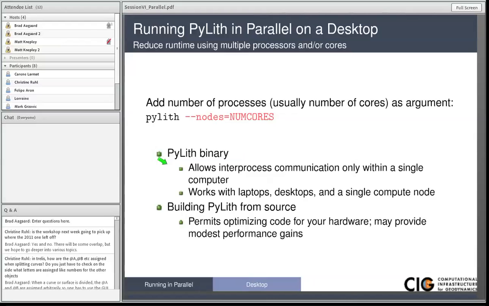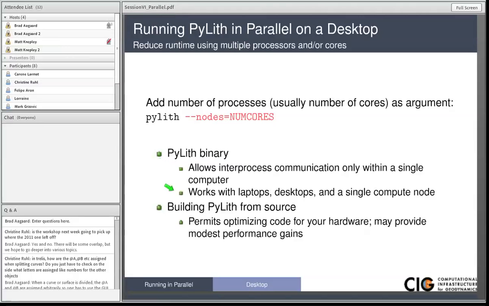That's referring to the fact that on a cluster, you have separate CPU boxes connected over a high-speed network. Our MPI in the binary only allows you to communicate between cores, or between processors, on a single motherboard.